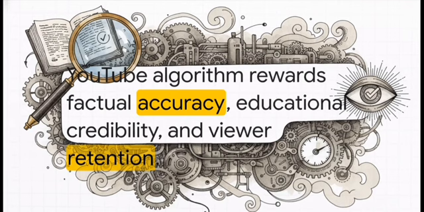And here's why this matters so much right now. YouTube's algorithm has evolved. It actually evaluates things like factual accuracy, educational credibility, and, this is crucial, viewer retention. The system is literally measuring whether students complete their learning goals when they watch your content. Look, student drop-off at the end of a concept, that's fine if they've learned it. But if they're clicking away right in the middle of your complex explanation, your material gets buried. So to hold that attention, your lessons must have a clear, captivating visual structure.